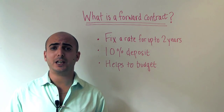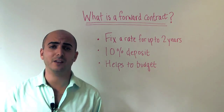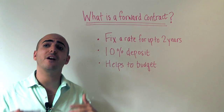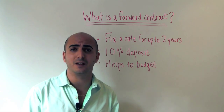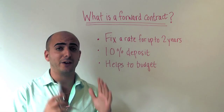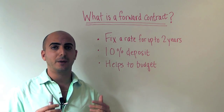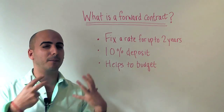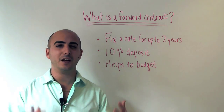If you were to exchange £300,000 at the start of the year, it could have bought you €370,000. However, fast forward just a few months and that same £300,000 could only really be exchanged for €340,000, purely because of the swings between GBP and EUR. That's a real money loss of nearly €30,000.